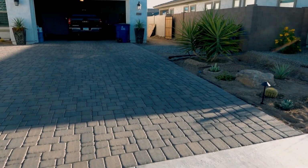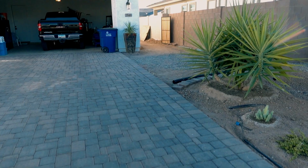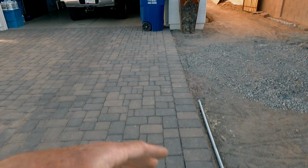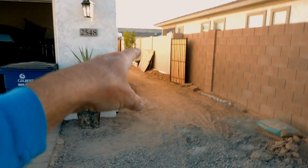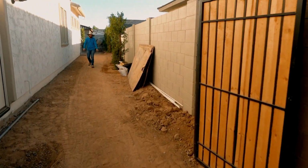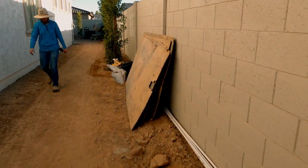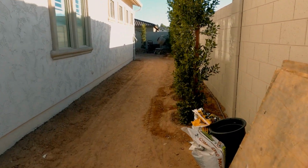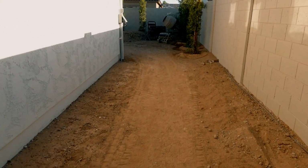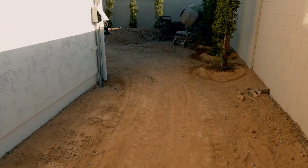All right, we'd like to show you guys our access on these projects, and this is pretty good. One of the hurdles that we have is this paver driveway. We're gonna protect that with our sheets of plywood. Now, we were here the other day and dropped off the machines, so they're sitting back here waiting for us. Other than that paver driveway, we've got really nothing to worry about.